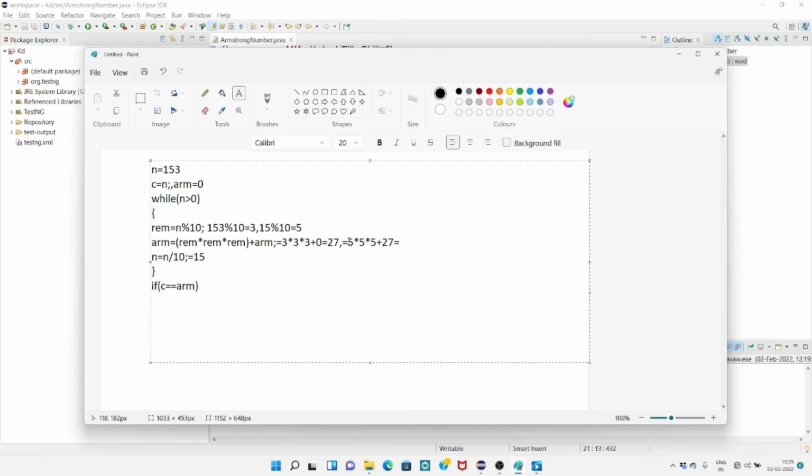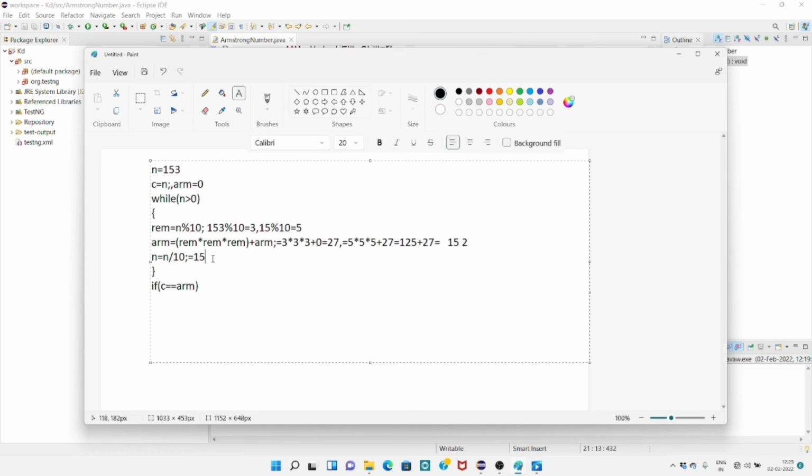As we know, 5 into 5 is 25 and 25 into 5 is 125. So here it is 125 plus 27, and here 5 plus 7 is 12, and 2 plus 2 is 4 and 1 is 5 and here it is 1. It is nothing but 152.